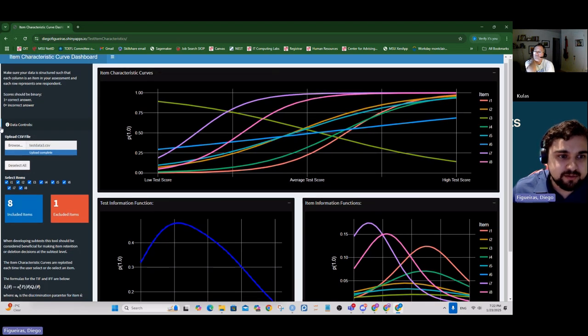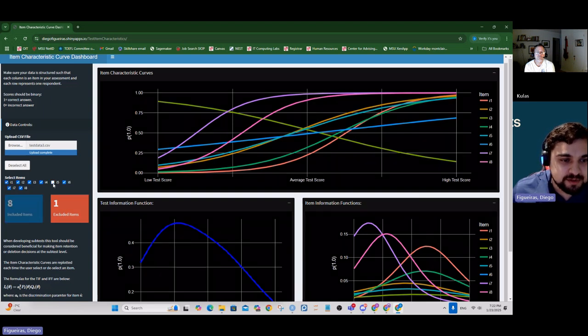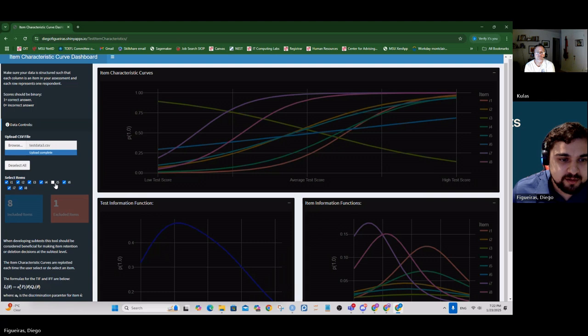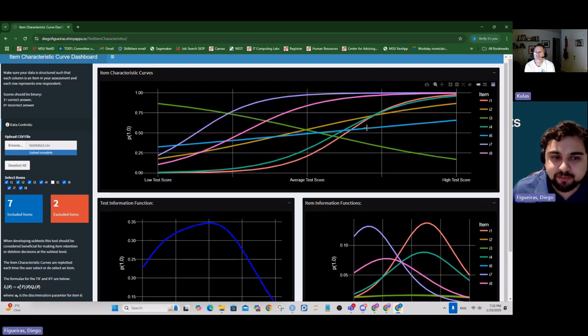Then if we go down here on our left side, below where you uploaded your CSV file, you'll see the select items. So if I, for example, uncheck the box here for item number 5, it's going to re-render my plots without item number 5.